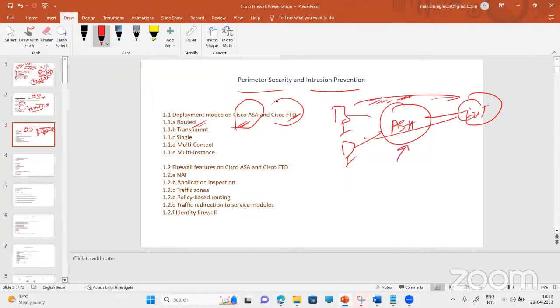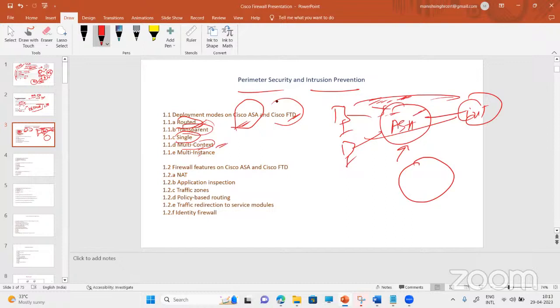There we will start learning about the Cisco ASA firewalls, and even the FTD. What is routed mode, what is transparent mode of the ASA firewalls, those things we are going to cover. What is single context, what is multiple context. There we are actually going to learn about making virtual firewalls within one firewall, as we used to say, and we will do the failovers for that, like active mode. Those things we are going to learn about multiple context.